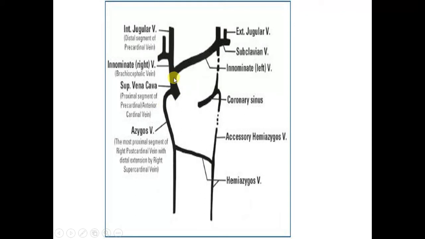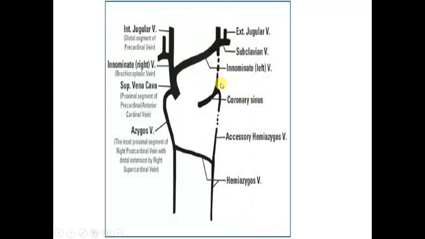Here is shown more clearly the azygous system. Here is the superior vena cava, formed by the junction of the right brachiocephalic and left brachiocephalic veins, and the azygous vein drains into the superior vena cava. And here we see that the continuation of the anterior cardinal veins forms the internal jugular vein, and from the side the subclavian vein joins, which drains the upper limb. So the subclavian vein along with the internal jugular vein forms the brachiocephalic or innominate vein. This is the external jugular vein and subclavian vein; these are formed by the anterior cardinal veins.